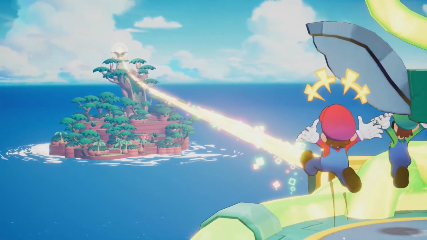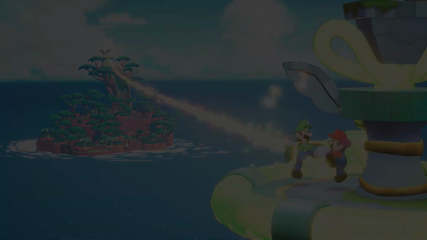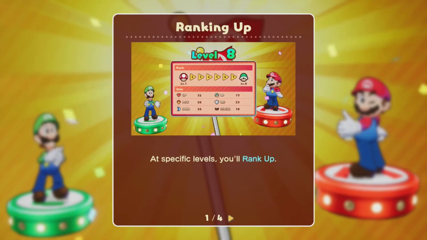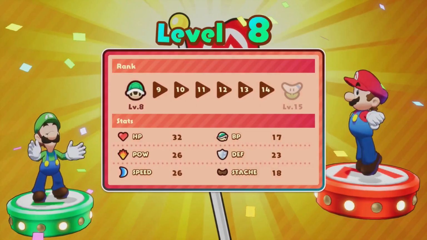We make it through all of Rainforest Island with no issues, and while backtracking to fight more enemies and explore new areas that have opened up, the bros reach level 8 and gain access to their first rank up bonus. These rank up bonuses are going to be very helpful to improving both of the bros' overall bulk. For our first bonus, I grab HP up plus for both bros so that they will have more HP for the rest of the game.